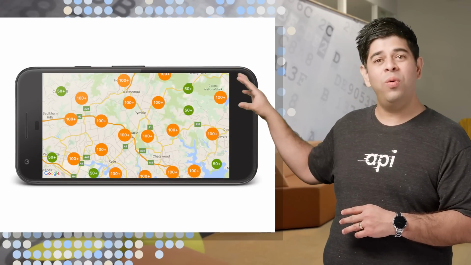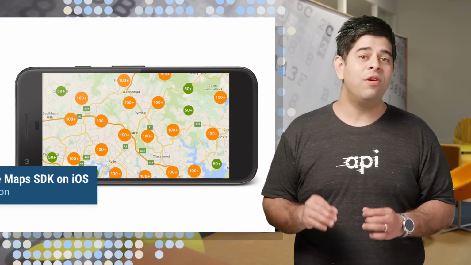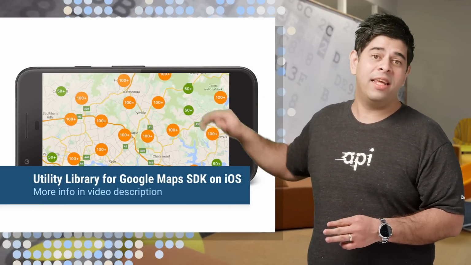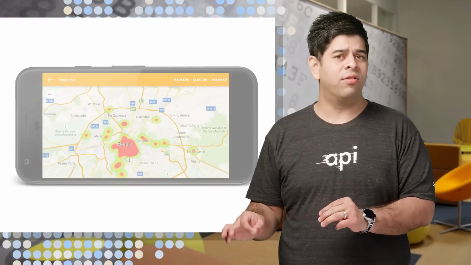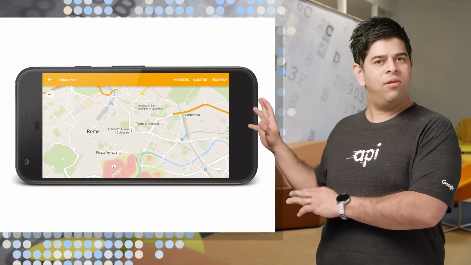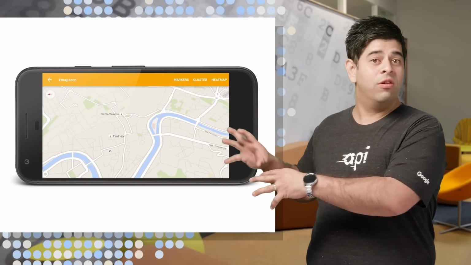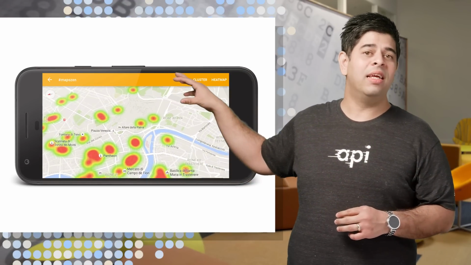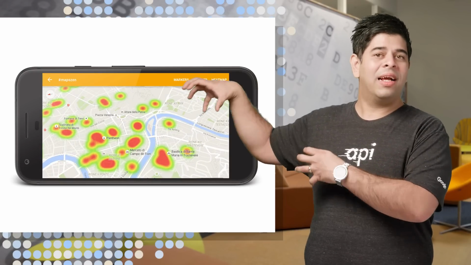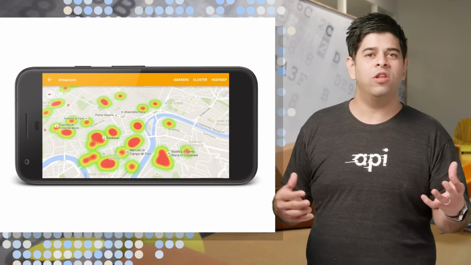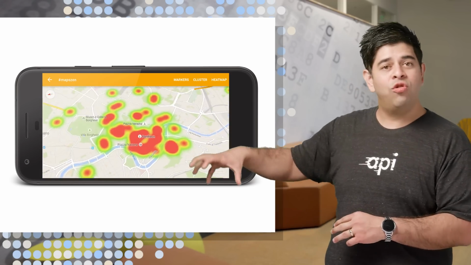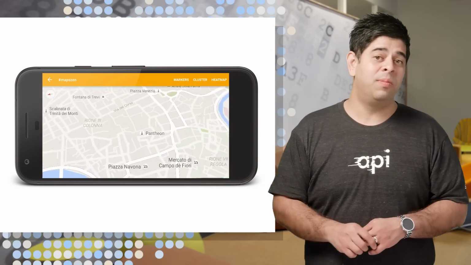Now in this example, we've looked at Android code, but we also have a Utils library on iOS that includes marker clustering, and you can go grab it right here. So we've looked at marker clustering, but I want to show you another great visualization, heat maps. So let's look at that heat map of Rome with those restaurants. And you can immediately see that those restaurants, those locations of restaurants, are now grouped by colors. You can see where are the busy areas, where are the hotspots, quite literally, and interesting areas for us to visit. So as I zoom in and out, I get a really nice experience.